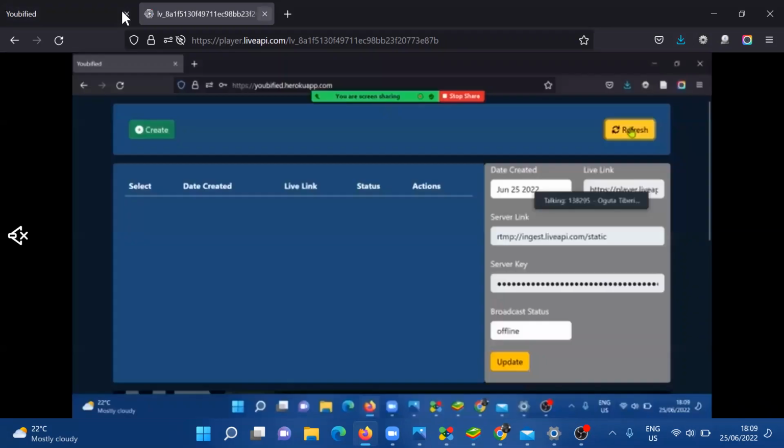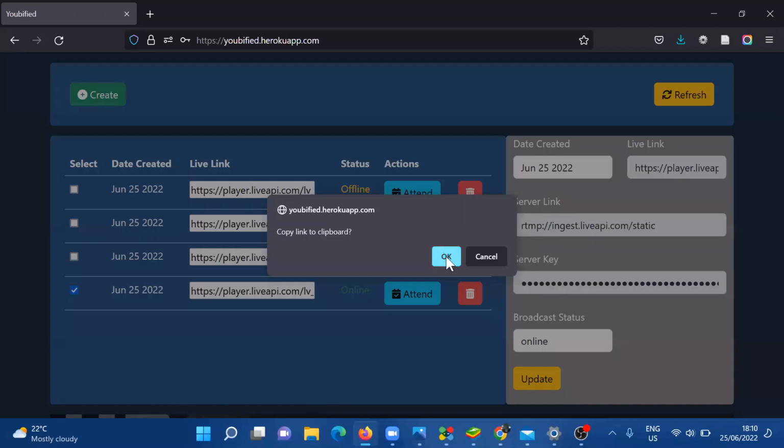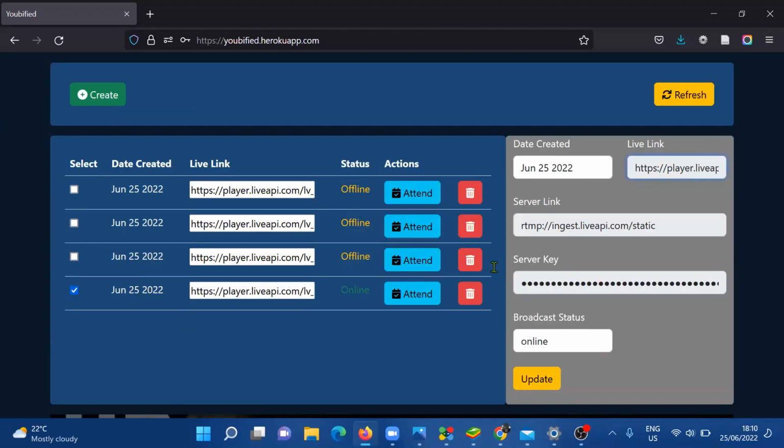So right there, but I don't want it to run from right here because we have a functionality that should enable us to have that one running from right here. We don't want to go outside. So you can copy this link, or this link is the same one, and share it with your audience so that they can attend your event, right? You can see the broadcast status is online at the moment. That's good. So let's attend. Click. And you can see here it's loading.